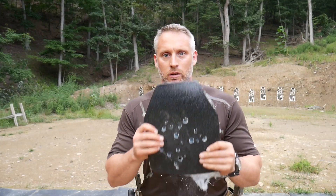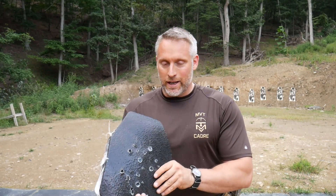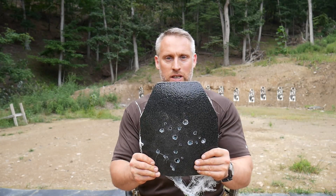That was the torture test. So I fired 24 rounds in total — I zeroed with about six rounds from the magazine because I didn't want to miss, then went on to the torture test. So 24 rounds between 25 yards, 15 yards, and 10 yards, and then I hammered it. As you can see, I didn't really help the plate out because all the rounds are in a small area — there's a whole bunch of plate that still has its integrity. But in the center, no. It took six green tip to penetrate at close range — I was down to about 10 yards when the sixth one went through. It stopped five green tip between 25 and 10 yards, and the sixth one at 10 yards went through.